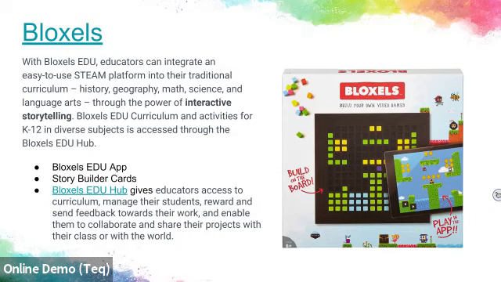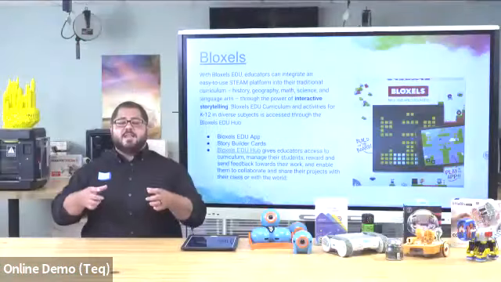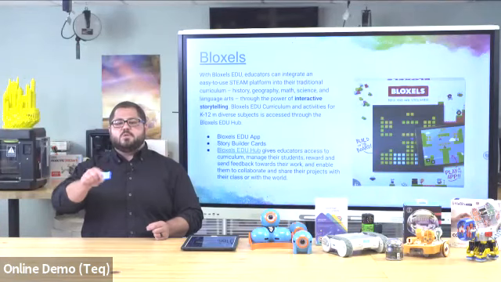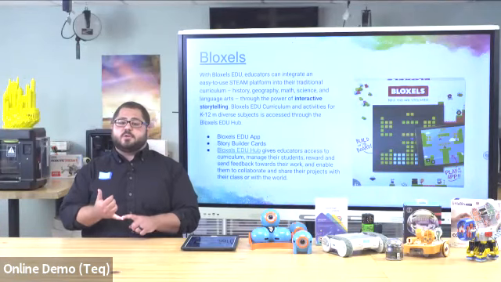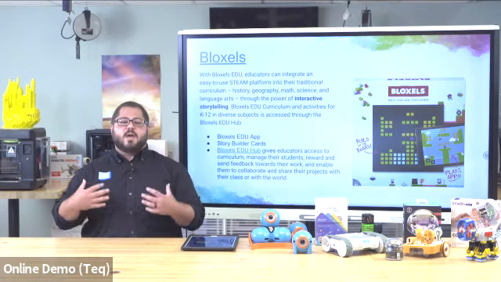This will use a conjunction of the app, so it will require your device to have a camera on it. So it will work with Chromebooks as well. If you're curious about whether your device is compatible or not, Bloxels has a great conversion chart for you to see, as well as that EDU hub allowing students and teachers to share curriculum and things like that. So essentially what you're going to be doing is taking that 13 by 13 grid and using different blocks to create characters, level design, different artwork, and things like that.